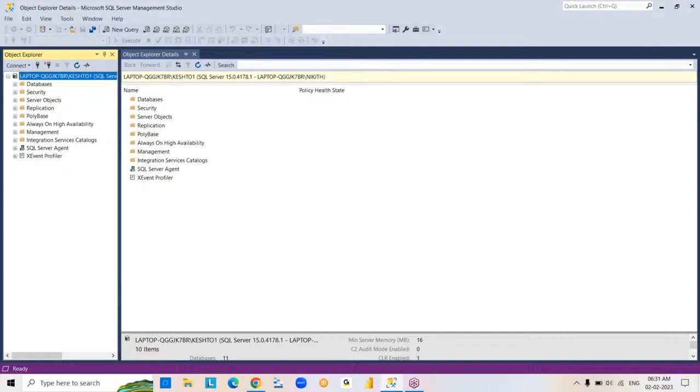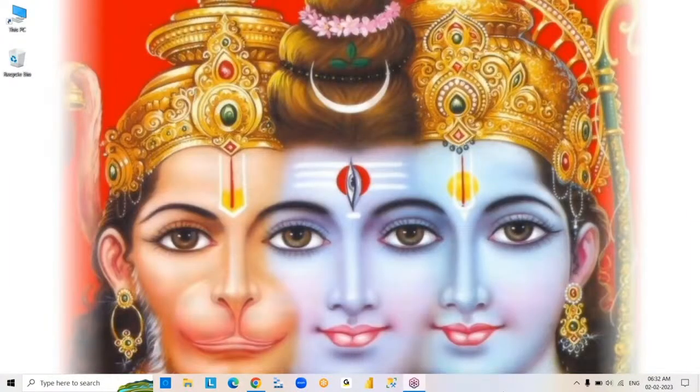So different scenarios will be there, and based on different scenarios, they're going to give you Windows authentication or SQL authentication. So this is enough for us from security. What are the different authentications available and how are we going to work with them? Those things are required for us.